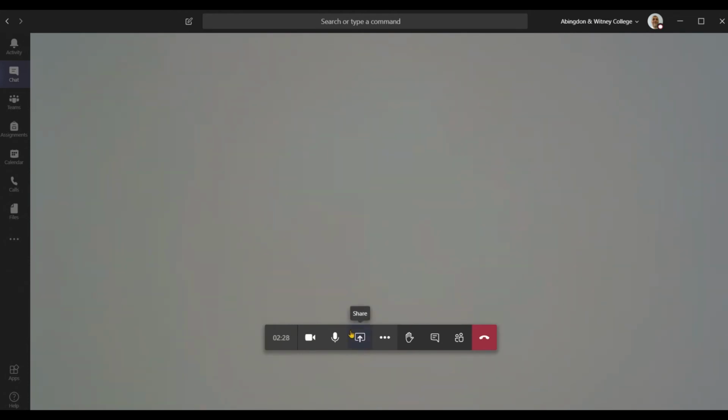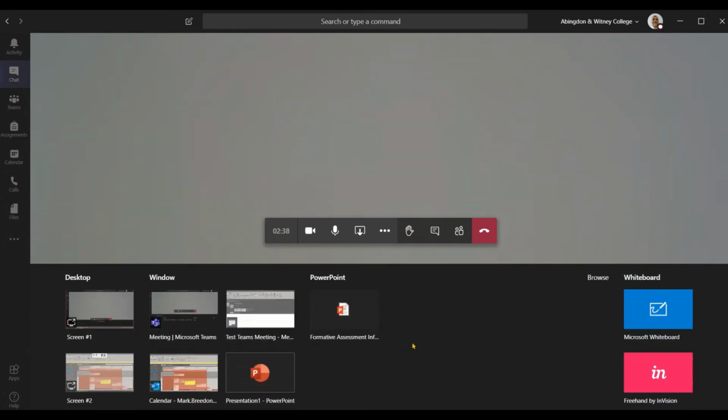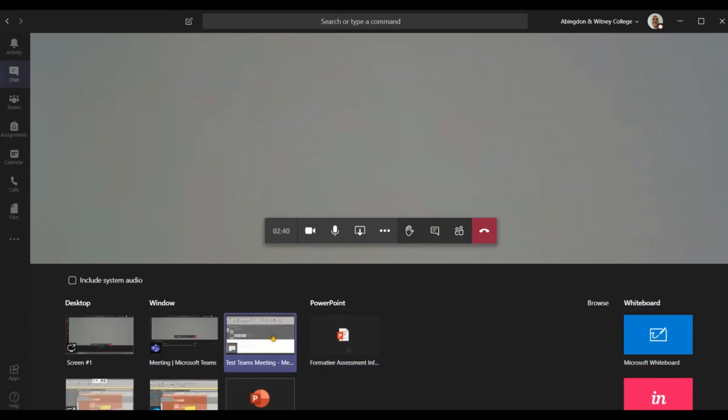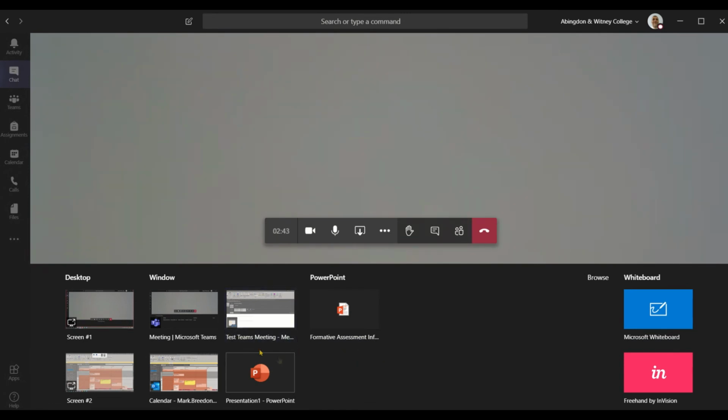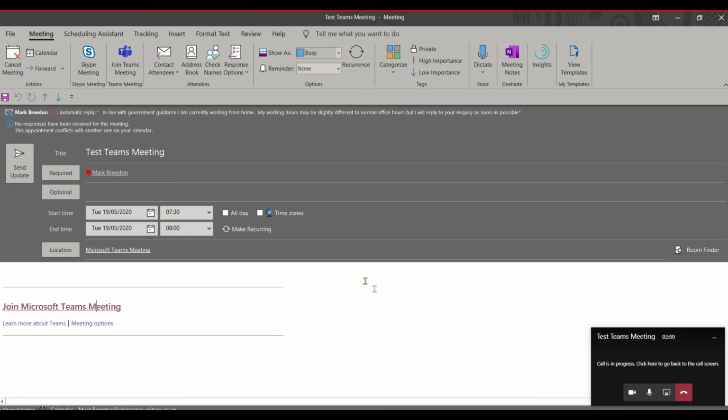The last thing you need to be aware of is this button here, which is about sharing your screen. So if I click on the share your screen icon, it brings up the sharing screen bar, and you might find quite a load of options in here. Documents you might have opened recently, programs you might have open, websites you might have visited recently. All you need to do is ensure you share your desktop or your window. Okay, so I'm going to share my desktop here. When I go to share my desktop, you can see here that my desktop appears.